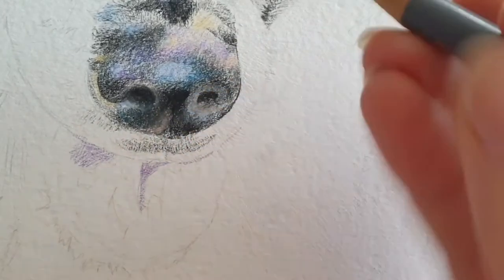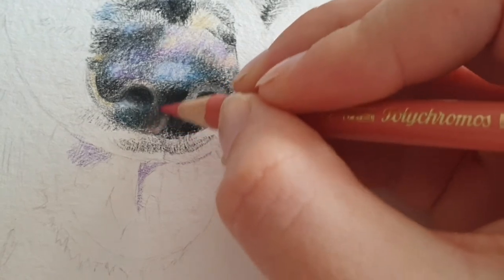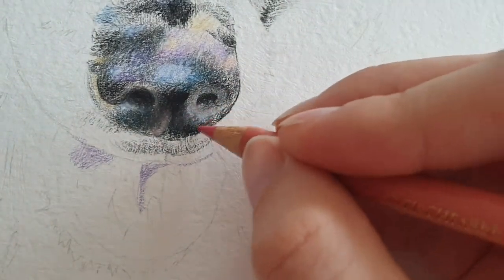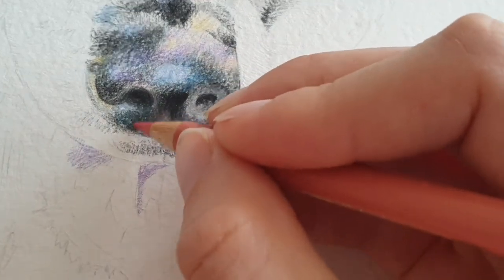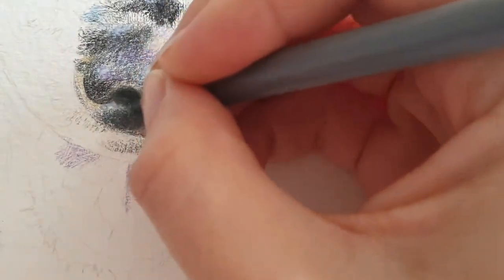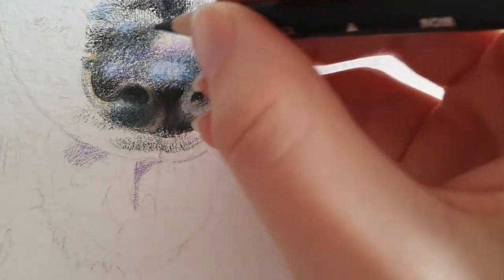Okay, now the pink that I laid down as a base coat is starting to show up. I'm going to burnish with a bit more pink. And I'm just doing very small strokes because I want the final product to look smooth. If you do long strokes, it doesn't really work that well. Very small strokes, and in some cases circular motions. Okay, we're still going. So I'm just doing literally the base of this puppy's nostrils. I say puppy, but she was an old girl.